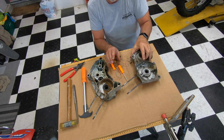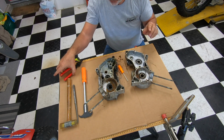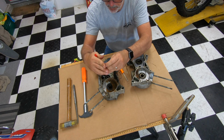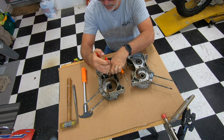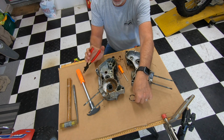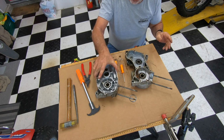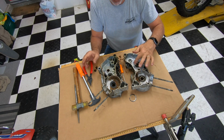So, as far as the bearings are concerned, there's one clip on this bearing. You'll need some snap ring pliers. Pull this one out. Looks like that. And then that's it. The bearings you can just tap out, and get all the seals out, the bearings out.